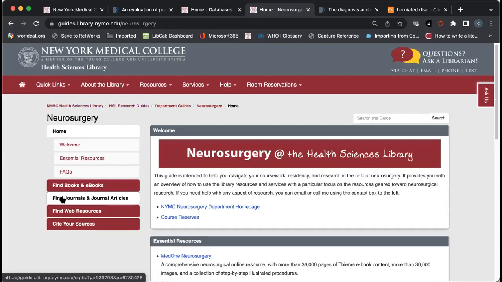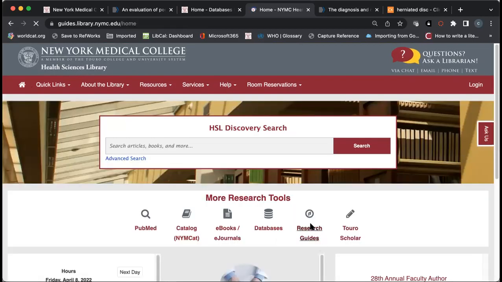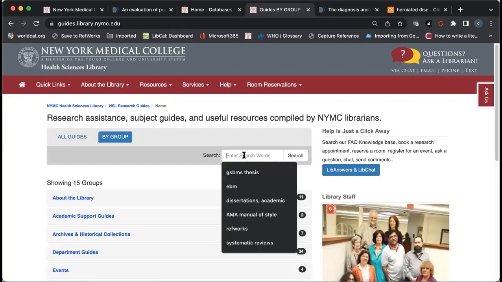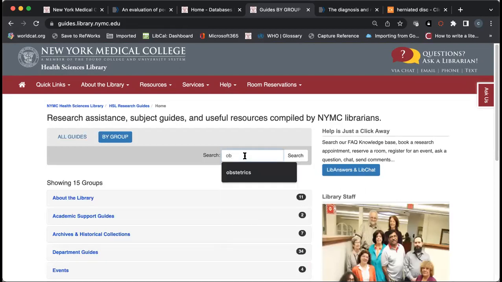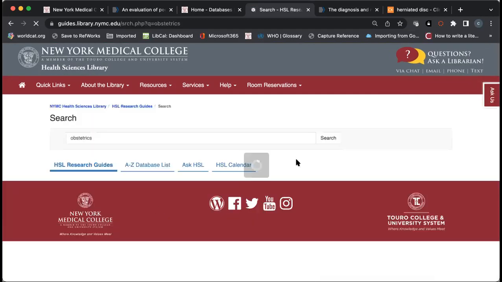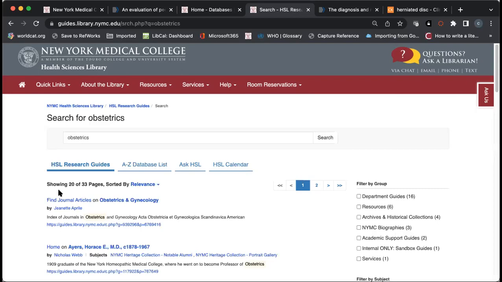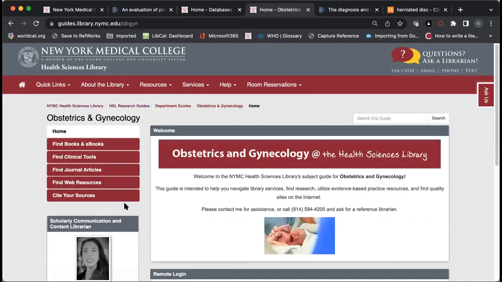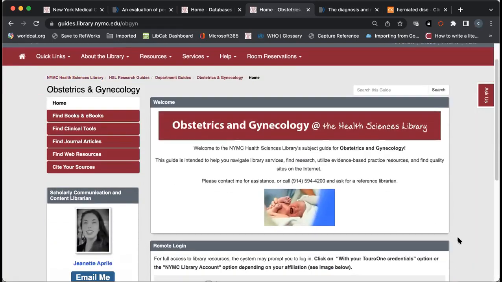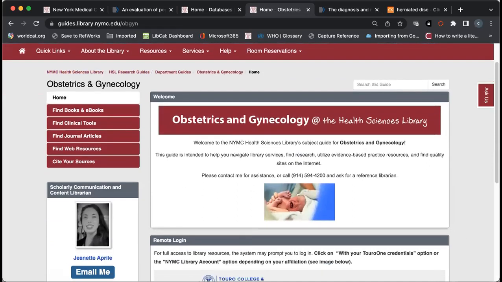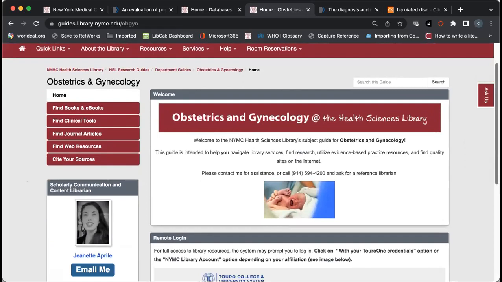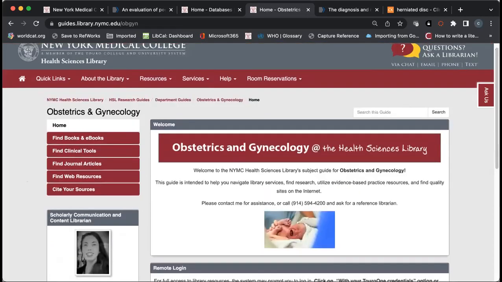And you see the books, the journals, the web resources, who to contact, essential resources. Let's do one more. How about obstetrics and gynecology? Oh, so cute, so cute. And again, books, ebooks, journal articles, web resources that will help you during your residency.